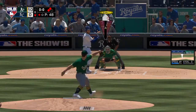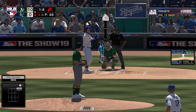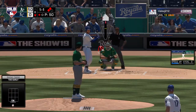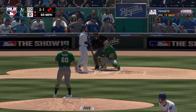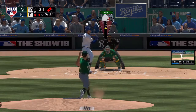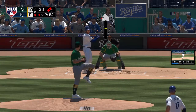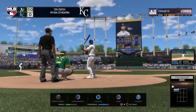A hit in 2 tries for him so far. A ball and no strikes. Well, the Royals have been searching for that big hit pretty much all game. It remains to be seen if they can get it, but now sure would be a great time. 1 ball, 1 strike, the count. No offer on that one. 2 balls and a strike. Hey, I appreciate the fact that he's making him throw a few pitches. Most of his teammates have been hacking at everything that comes their way. Here now the 2-2 is laid off and the count runs full.